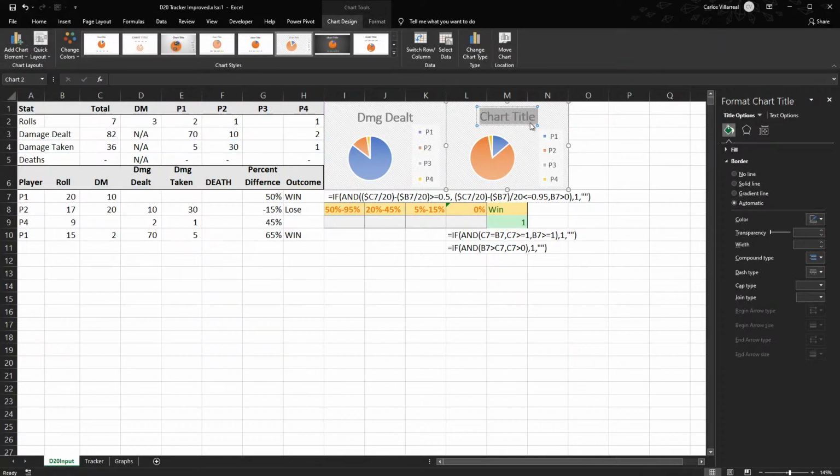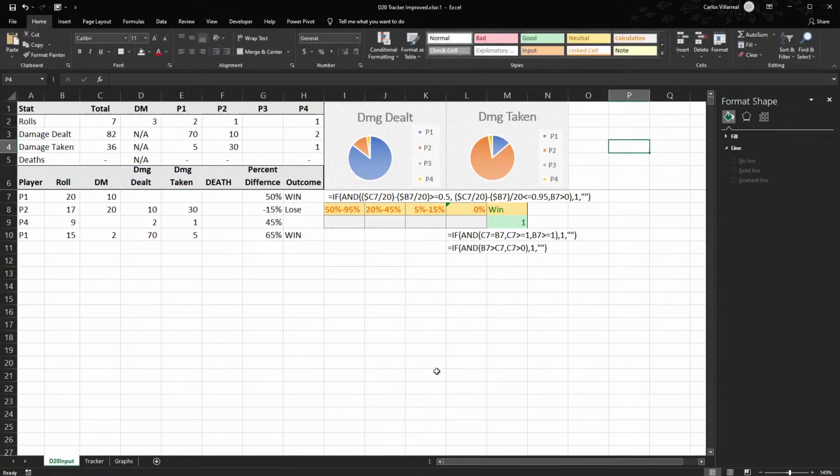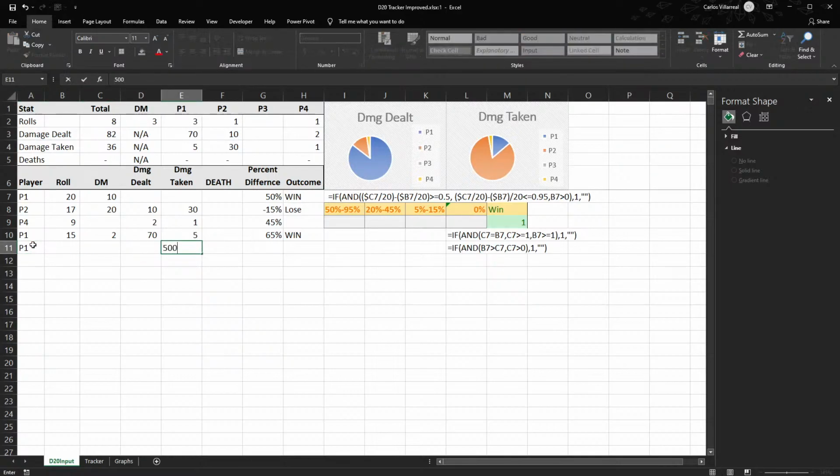This would be damage dealt, this would be damage taken. And as we scroll down, we can still see that. We can say P1, damage taken 500. Okay, that works out. I do like that. I think it's cool that they update like that on the fly rather than not at all. I do not work with graphs, so I find all of this very novel.